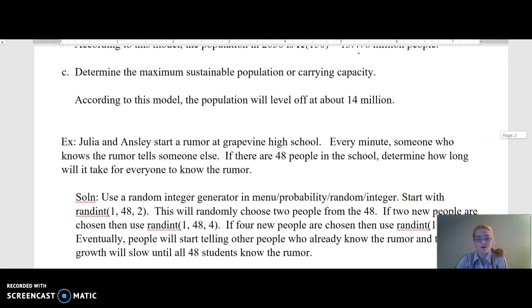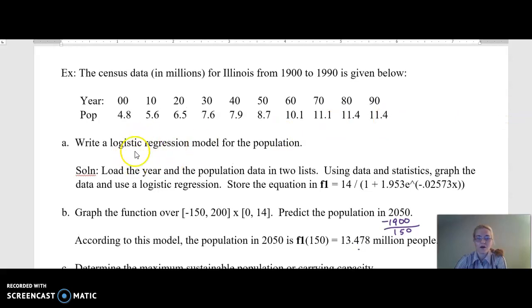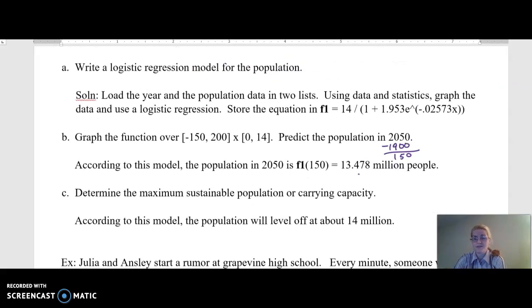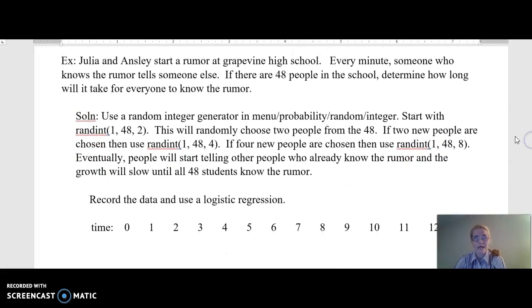In the previous video, we ended talking about the logistic regression model that we were able to find to model the population. And this makes a lot of sense. Your population starts with next to no one, right? And then population grows and eventually it's going to taper off and have a nice logistic model. But there's other things that the logistic function can model, and one of those is the spread of rumors.